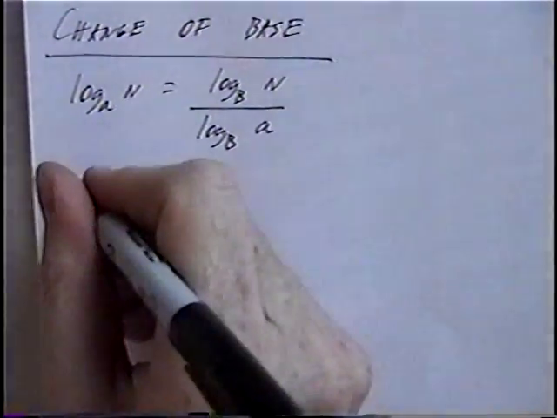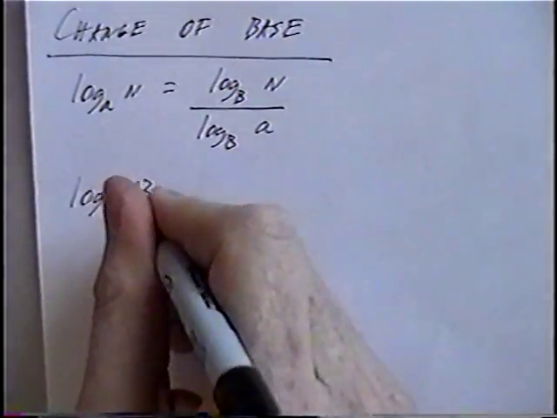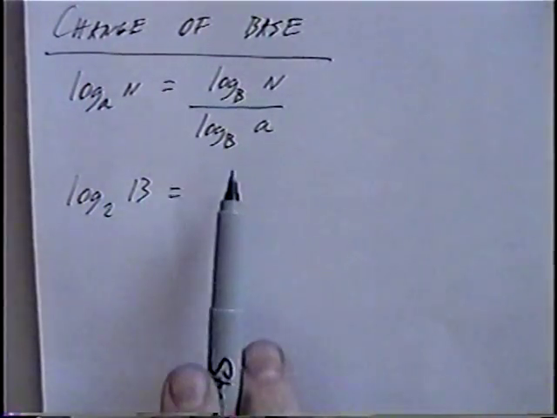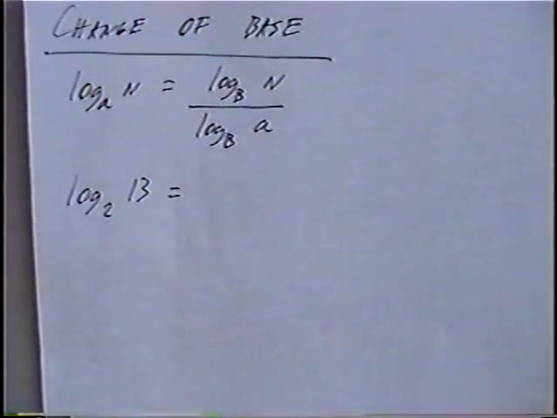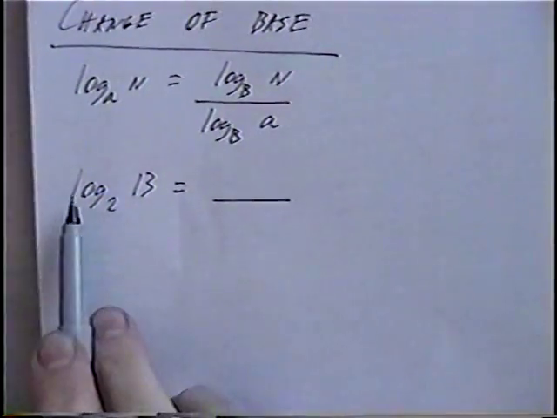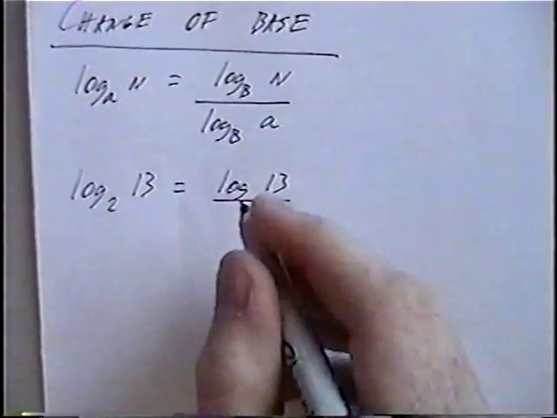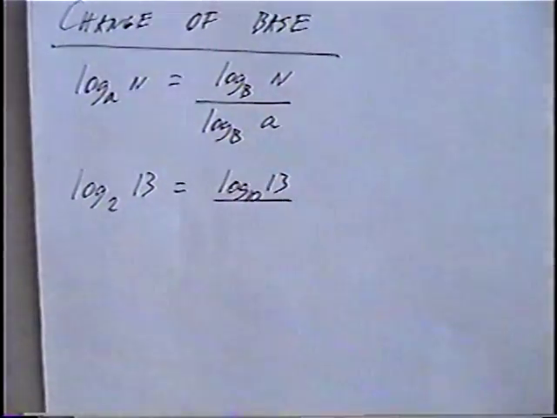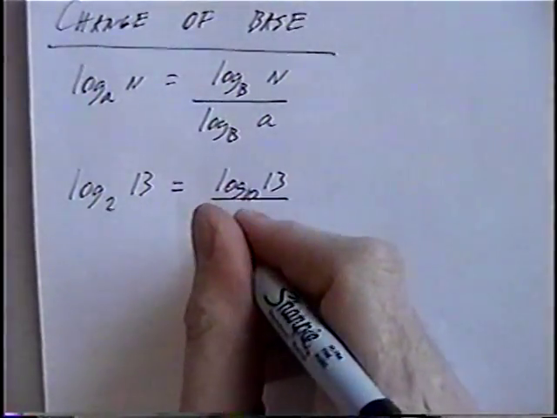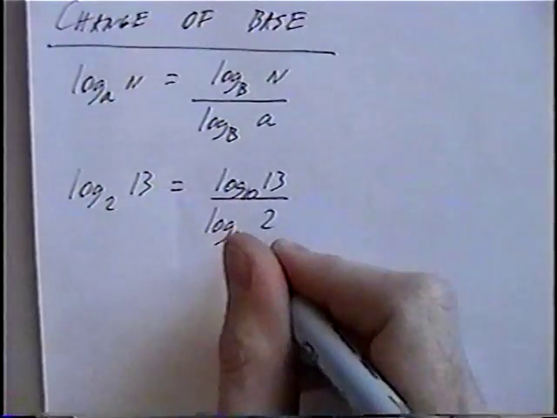First problem for the section is log base 2 of 13. And we're going to change this into the standard base using the change of base formula for 10. To do this, you'll have a fraction. We'll take log 13. And you can write any base you want, but again, base 10 will be the standard base we'll use. And the bottom part of the fraction will be log of our original base 2, and our new base will be 10.